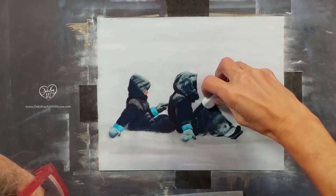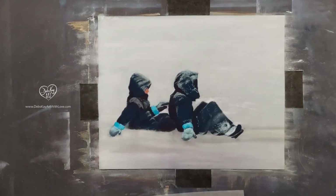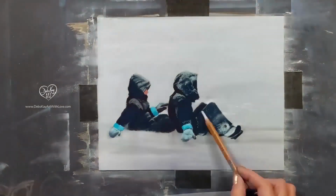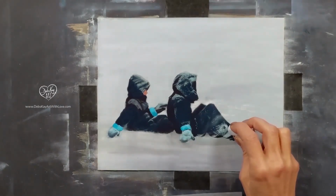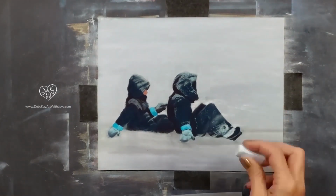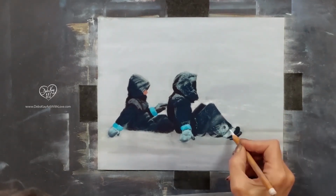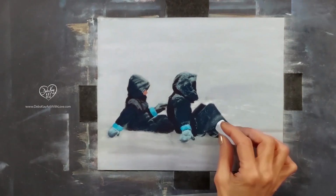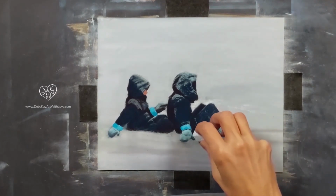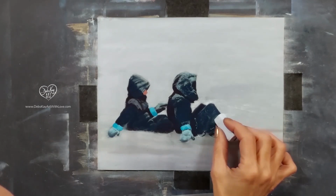And now you're seeing me coming in with that very pale lilac that I used in the background snow there. I'm starting to build up the depth of this snow on the figures and behind the figures. As you can see, popping that on top of that very pale aqua, it's starting to bring up a little bit of depth. Every now and again popping in with a white pencil, just to smooth things off, but trying to look at where the snow is heaviest and where it's just misting over them.